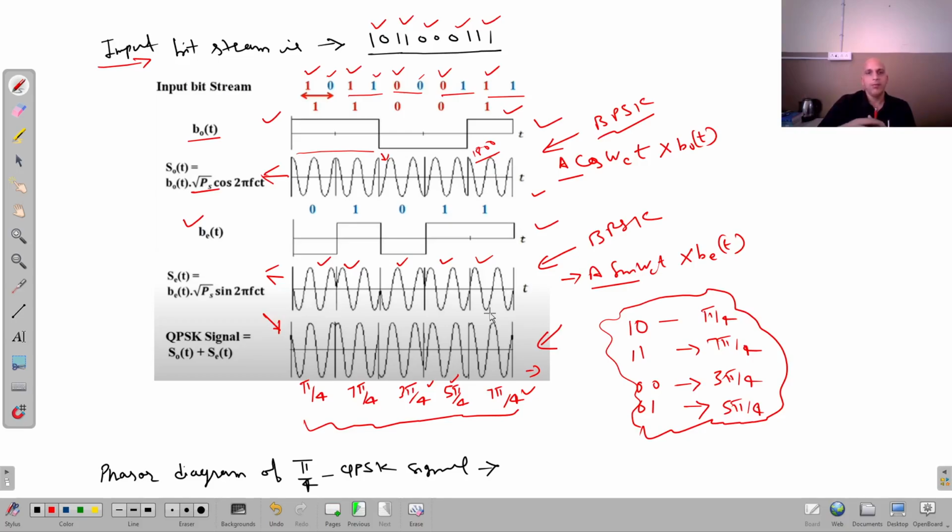Whatever choice we have, at the end of this discussion we arrived at a conclusion that the phase difference between the adjacent symbols will be according to this pattern. The phase difference is 90 degrees, pi by 2, but it is in this pattern. From 1 0 to 1 1, it is pi by 4 to 7 pi by 4. You can calculate the phase difference. The adjacent symbols are 1 0, 0 0, and then 0 1 and then 1 1. So this is the way.